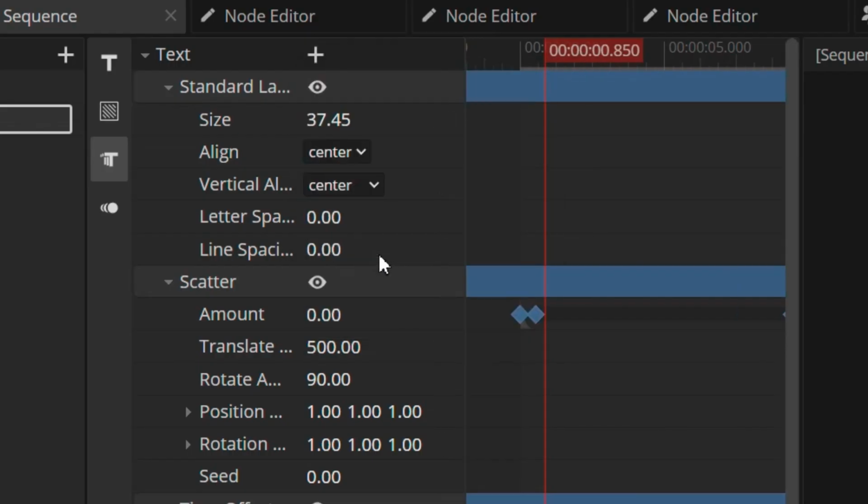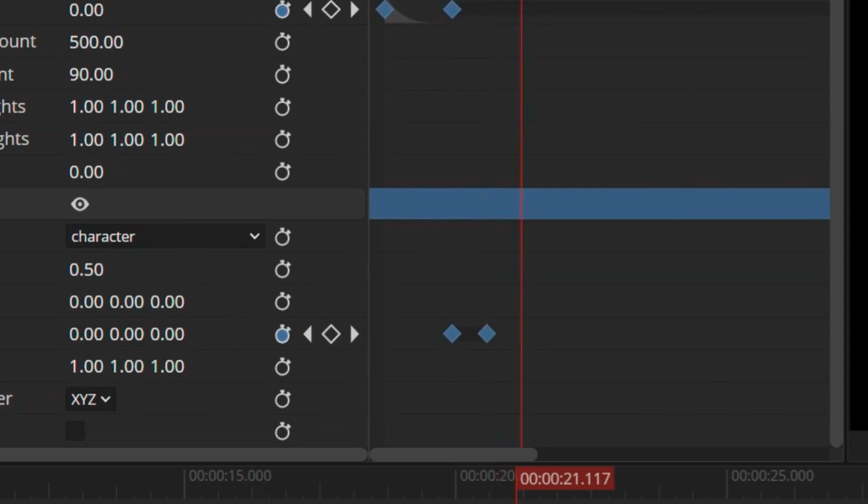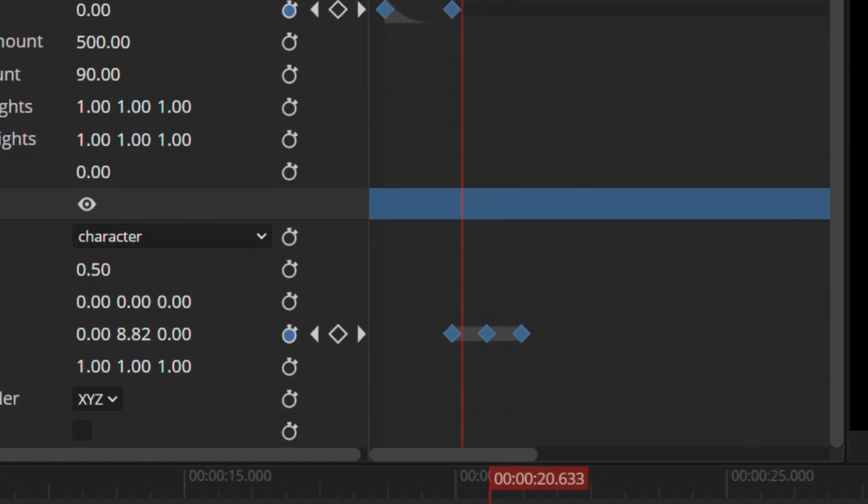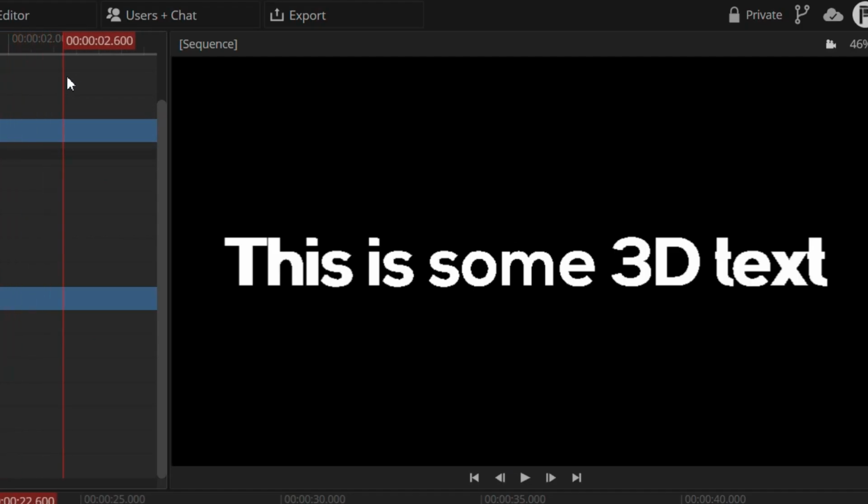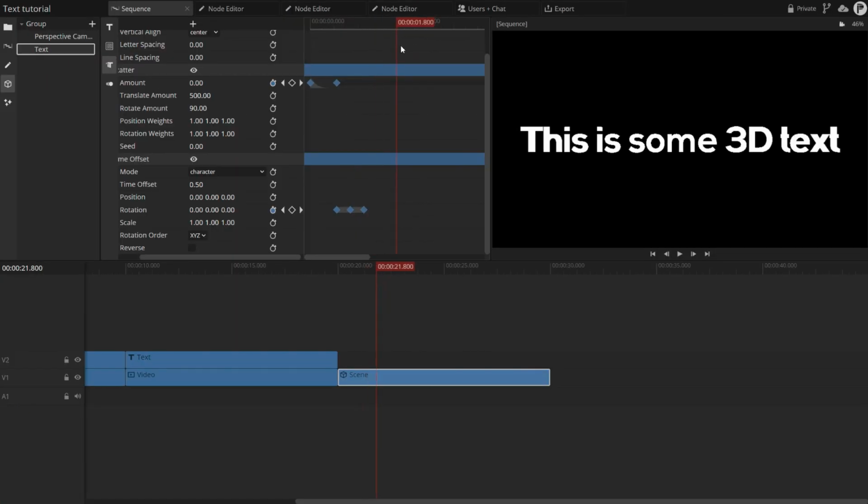Now we're going to do a little tilt effect with the time offset effector. Around the point where your scatter effect ends, add 3 rotation keyframes, where the middle one has a Y rotation of about 30 degrees and the other 2 are just at 0. This will make each letter successively tilt for a moment, like they're individually introducing themselves. This doesn't look like much now, but you'll see why this is a really cool effect in just a second.